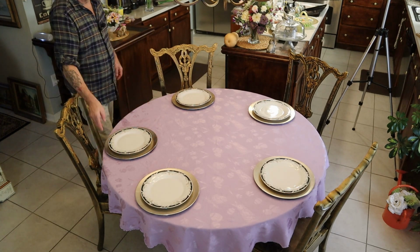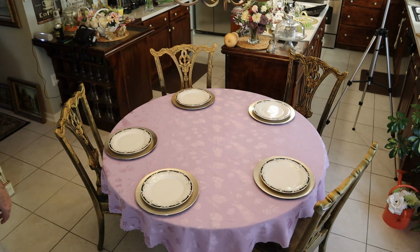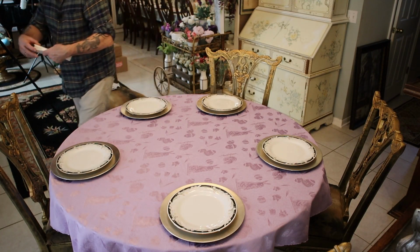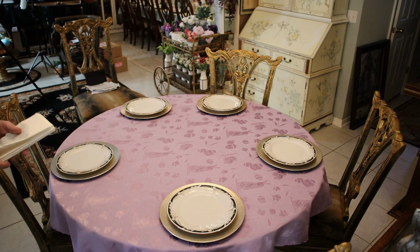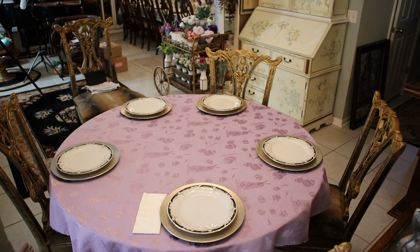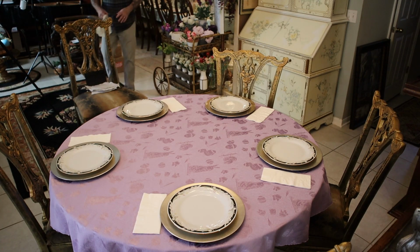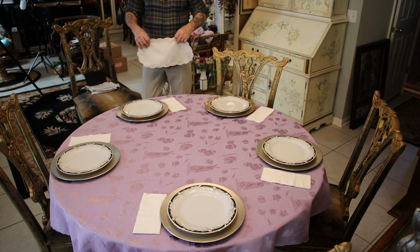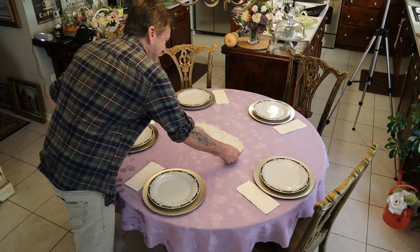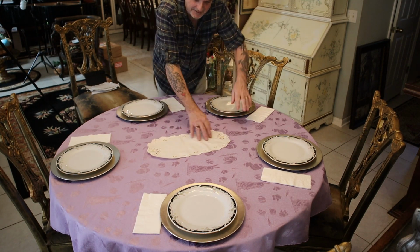Now, you know, with this beautiful contrast, we're going to use silver flatware. Now I want a white napkin, a proper large dinner napkin on the left. Alrighty. I know you're thinking we're missing that centerpiece. We'll get it. We'll get there. Hopefully that's in the center.